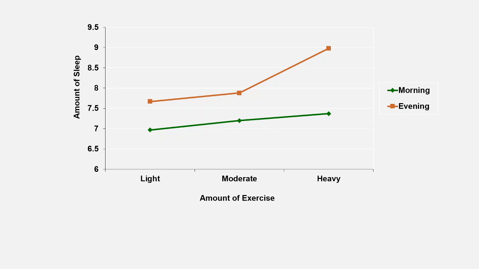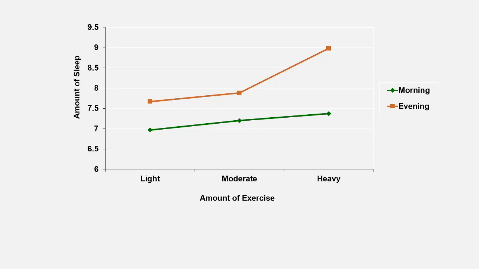But the interaction, if you were to look and see which one of these data points stands out, that will give you an indication of where the interaction might be coming from. You can see that by far the highest dot is for people who got a lot of exercise in the evening. That's an interaction, right? The relationship between exercise and sleep is changed by when you got the exercise and the amount of exercise you got. So the amount of exercise that you get moderates the relationship of time of day on amount of sleep.